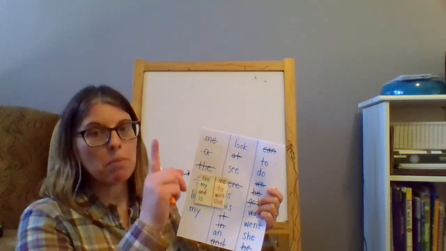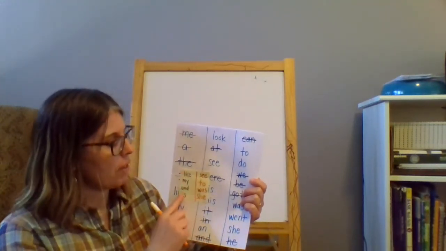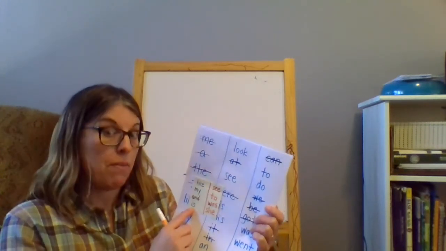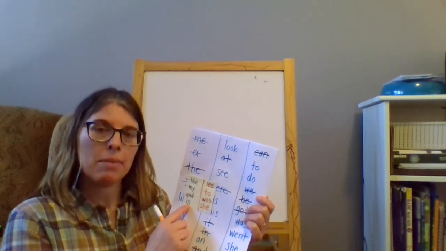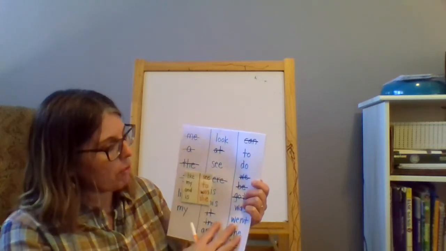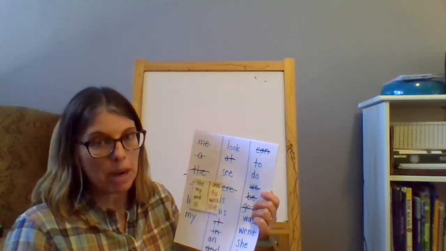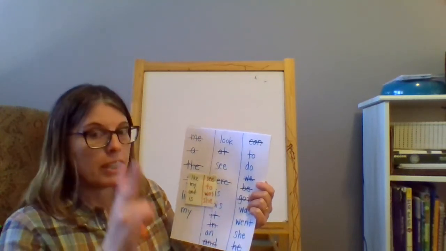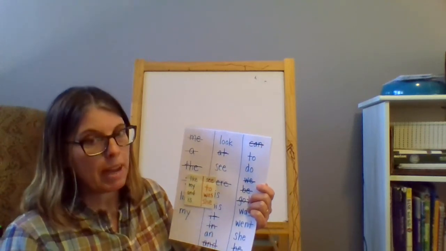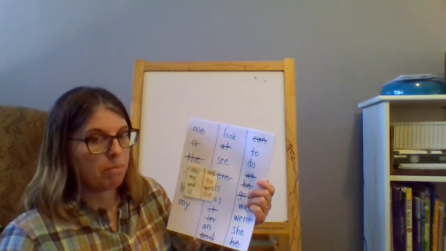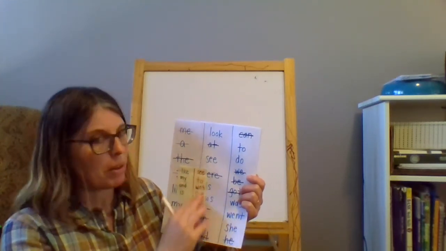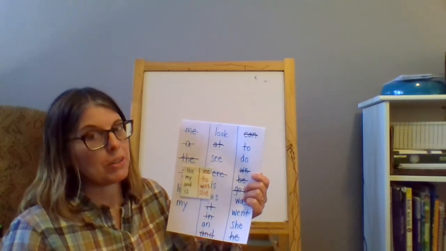Okay, so step 1 today is test yourself on your words from last week to see which ones of those you can spell in a snap. If you can't spell any of them in a snap yet, that's okay. Sometimes it takes lots of practice. If there's some that you can spell in a snap, go back to your original list and cross them off because you do not have to practice those anymore. Second step today, pick words that you don't know how to spell in a snap to practice today. Third step, practice each of your words at 4 different stations.